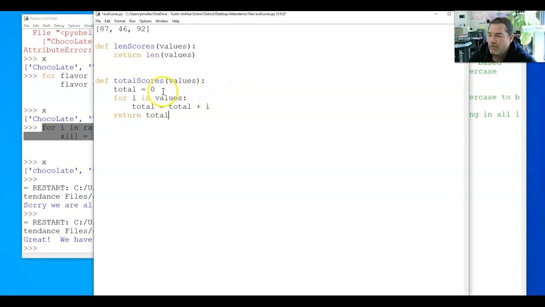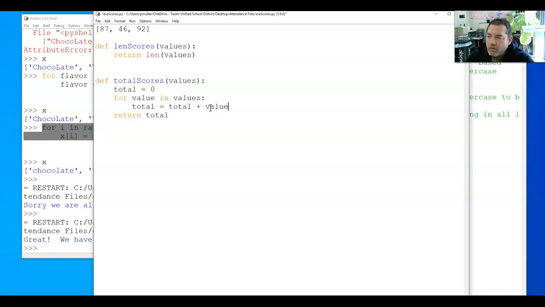Now, again, I don't like i, so what do I like? Well, I think num is a better variable choice. I could write for integer or something, but the classic Pythonic construction would be for value in values, because value is the singular of the plural values. The one of the many. So as you go through it, value is going to take on each one of the values in values. And so you're going to go total equals total plus value, okay?